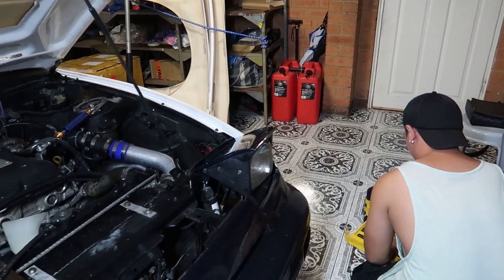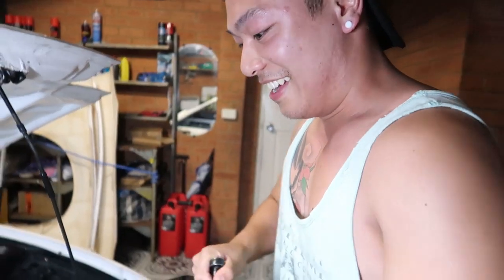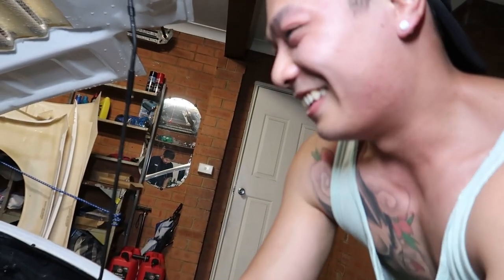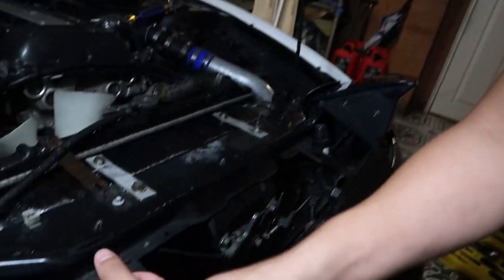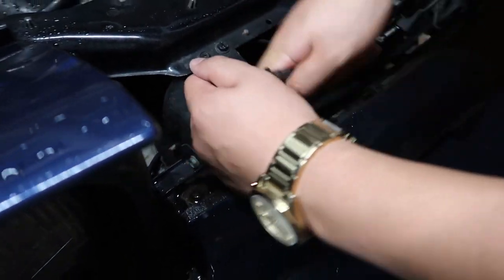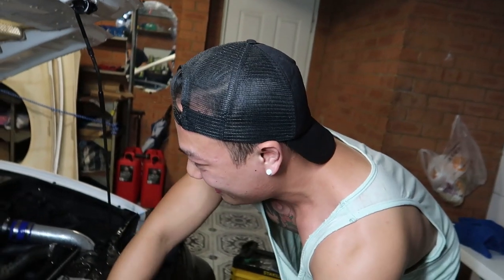Alright, let's do a Q&A as well. Q&A? Right. Fine, why'd you buy this car? I wanted a change, you know. The 350 was fun for a while, but you know, I miss my spool. And I know the 32 was much more funner, but I wanted something in between the S chassis and the RV, so I got future plans for the engine, but that'll be in another video.